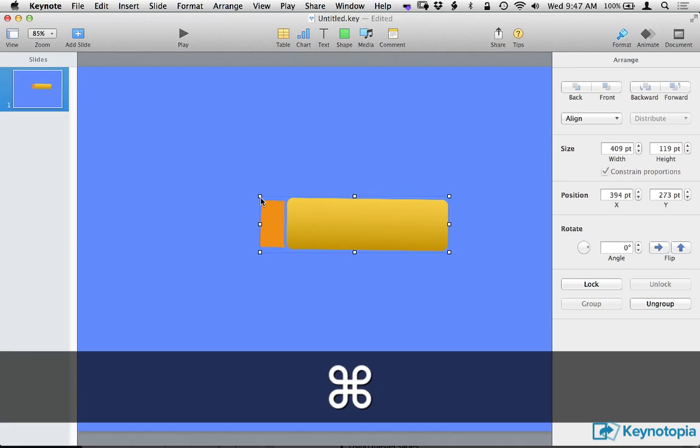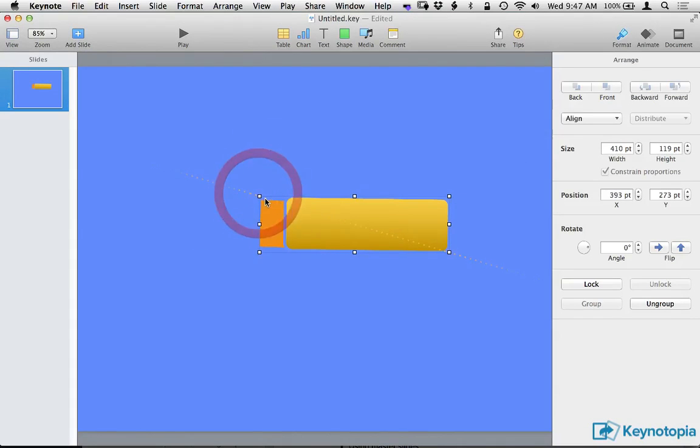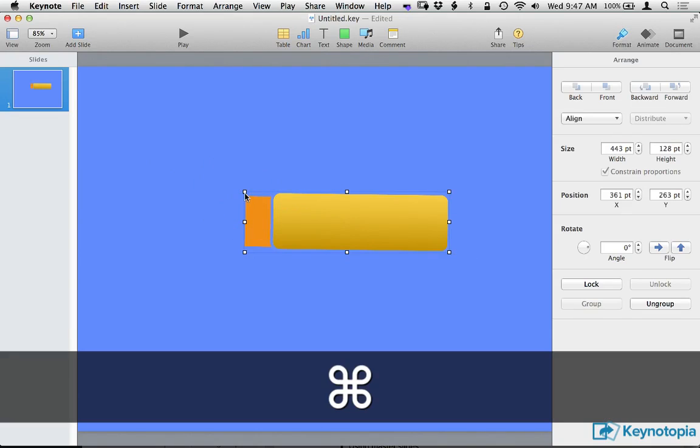Now if I want to rotate, and remember rotation is getting the cursor to that edge and pressing the Command key on the keyboard, it switches the handle here, the mouse cursor, from resize to rotation. And as you can see here, I can resize both shapes together because they're grouped, and I can rotate them together. So grouping is very useful in manipulating multiple shapes at once.